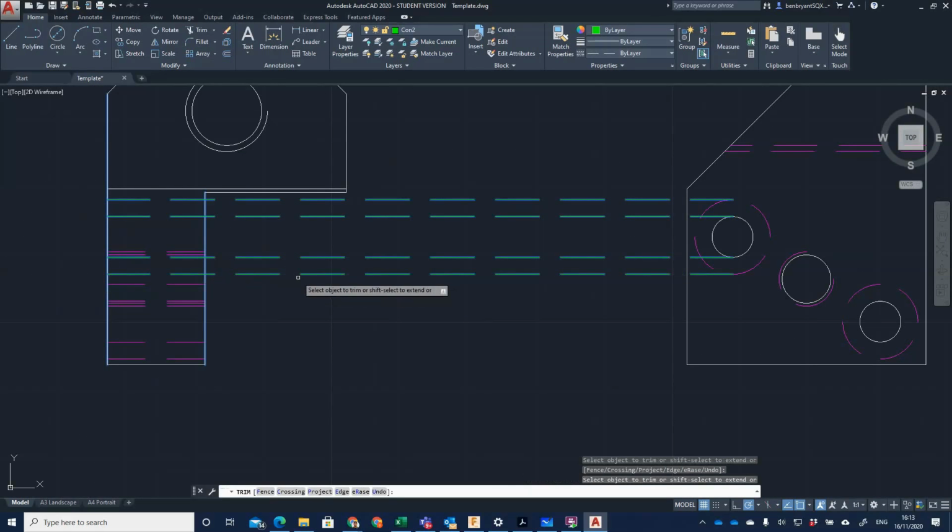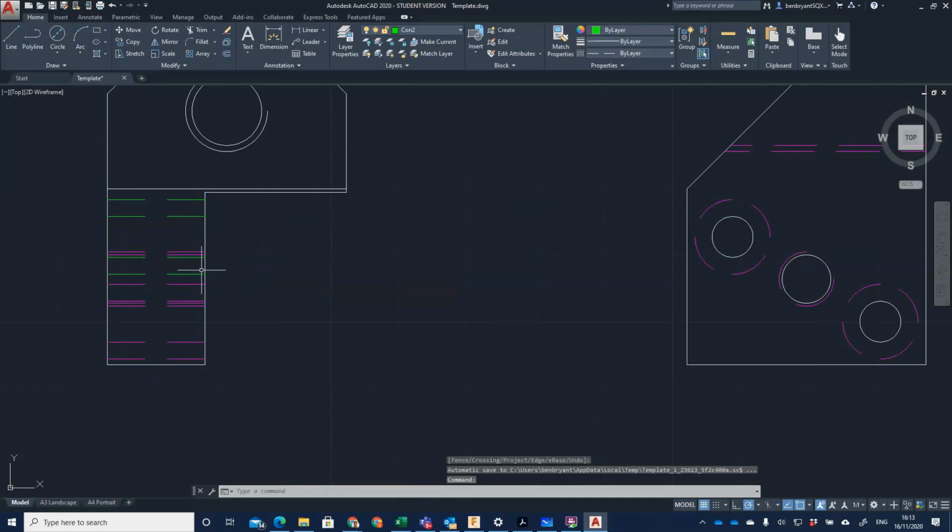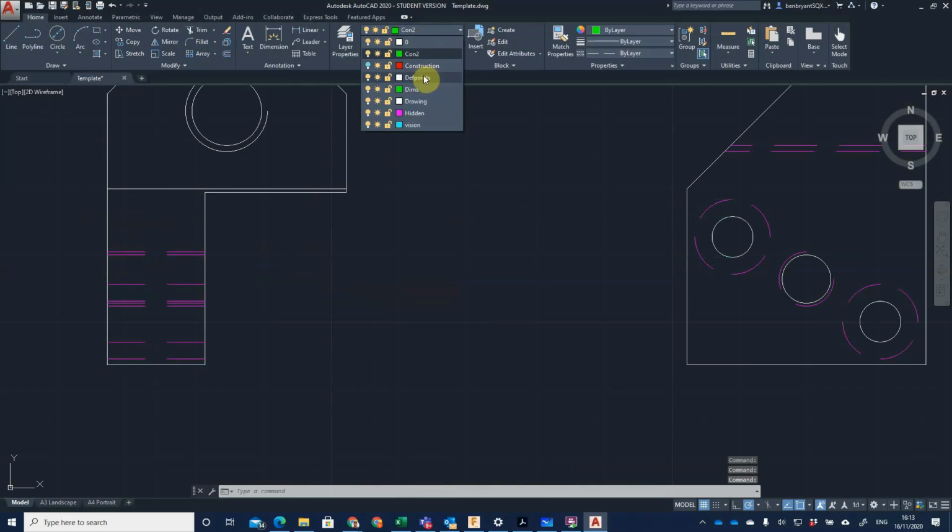Obviously, if you're using AutoCAD 2021, it's a slightly easier process than what it is on 2020 and all the older versions because you don't have to do this selection anymore, which is good. So there we go, there's our lines all hidden up.